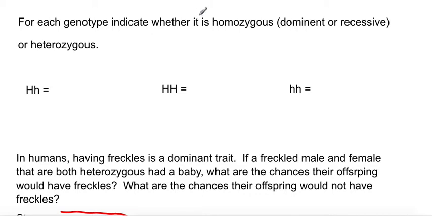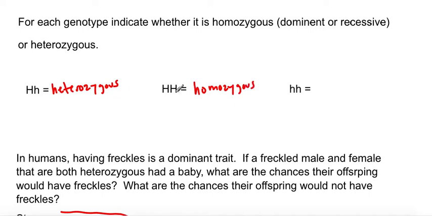So just to get us started, some terminology for the different genotypes, which ones are considered homozygous, heterozygous. If we've got a big H, little h, this one would be considered heterozygous. And remember, hetero means different, so we've got a big dominant trait and a recessive trait. If there's two that are the same, it is called homozygous.